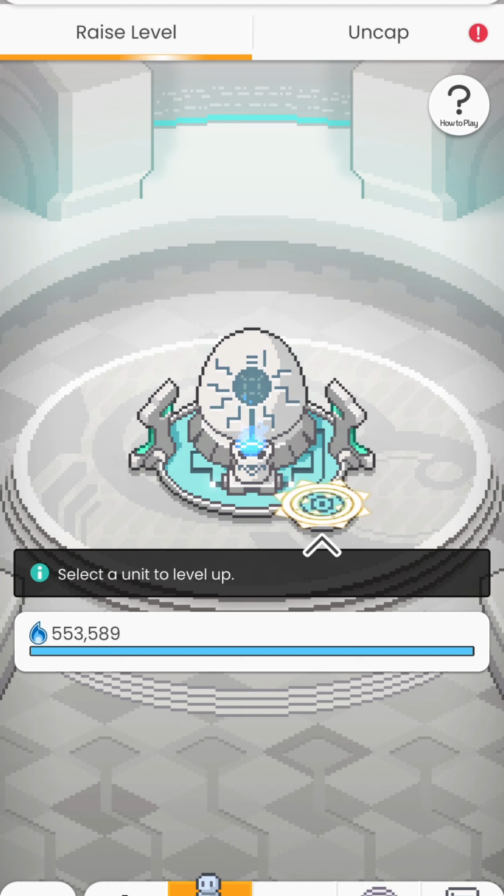And next, of course, you have the race level area. This is called the Point Pod. Now, you will stock up a ton of EXP along the way, especially if you're doing a lot of bells.